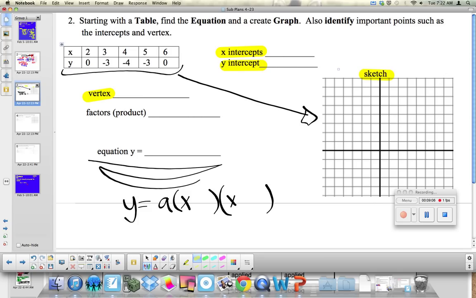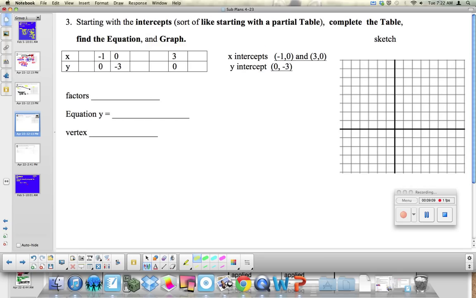The next question, again, they tell you this, so start with the graph. They already told you some parts of the table. So see if you can't add another part to your sketch. Or this one is going to be tricky, but you have to go straight to the equation. Otherwise, you won't be able to find the rest of the pieces. And the factors, of course, are completely related to the equation. The factors, remember, are something times something, those 2 parts of the equation that you need to find.